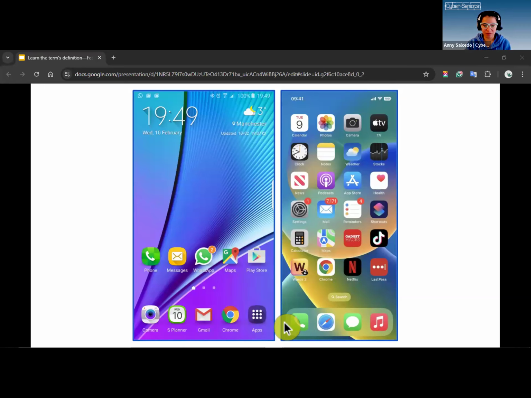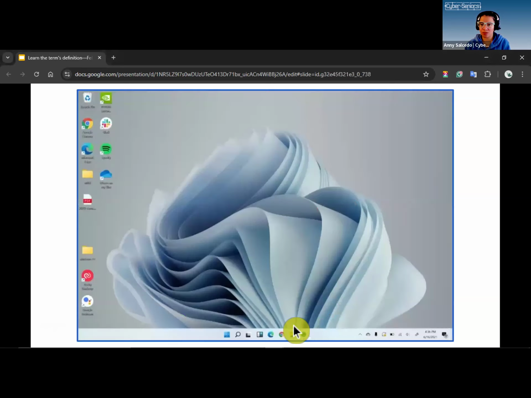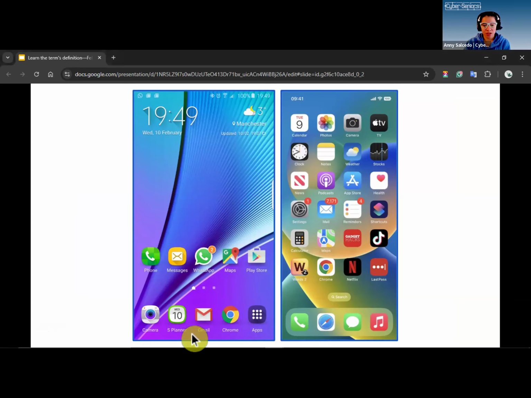Other things that you can point out from this part is the most common applications. So for this person, they use the camera, the planner, Gmail, Google, and they have the icon that says apps that shows all the applications installed in their device if they click here. In the iPhone, the most commonly used applications are the telephone, which is to make phone calls, Safari, the message application, and the music application. So this is something common between the two operating systems. The most used applications will usually be displayed at the bottom, right?